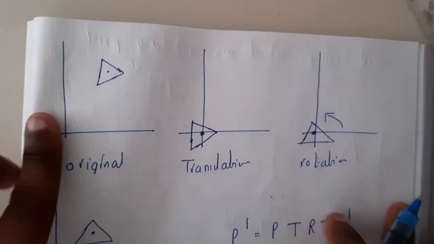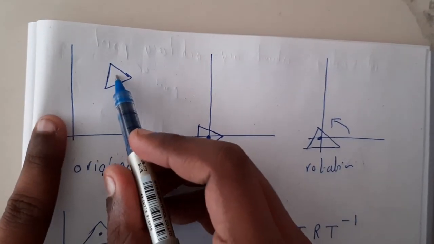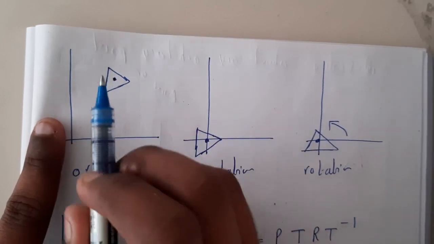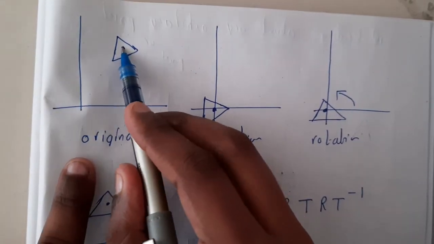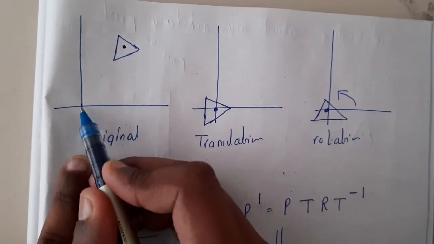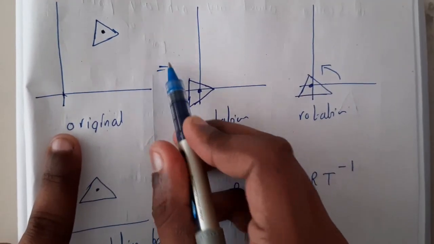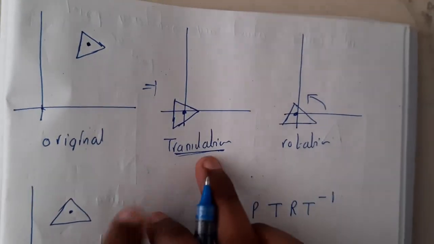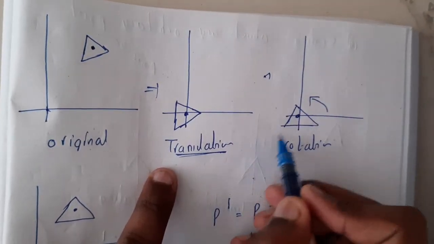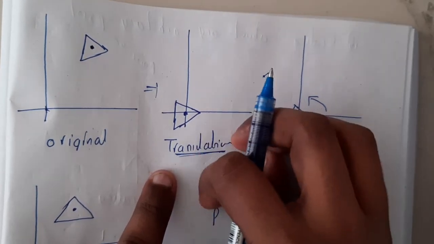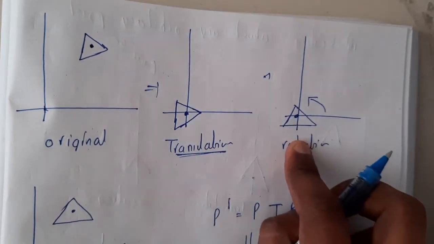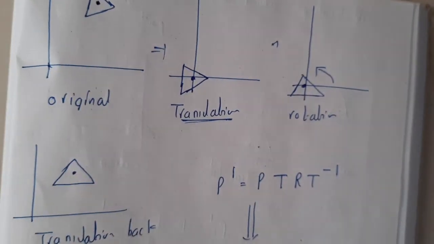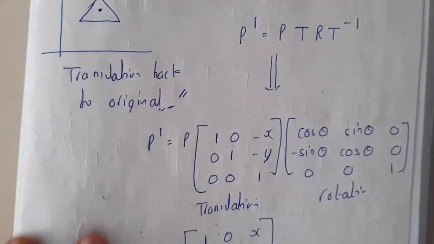So let us assume you want to rotate the object with respect to this point. This is the object and you want to rotate it about this point. So initially the first thing that you will be doing is bringing that point to our origin. Once you do that, you will be following the step that is nothing but translation. Once you do translation, you will be doing your rotation like 30 degrees, 60 degrees, 100 degrees, like that, you will be rotating it. Once you've done the rotation, you will be translating it back to your original position. So this is nothing but inverse translation, you can say.